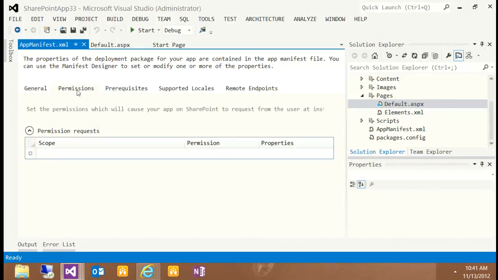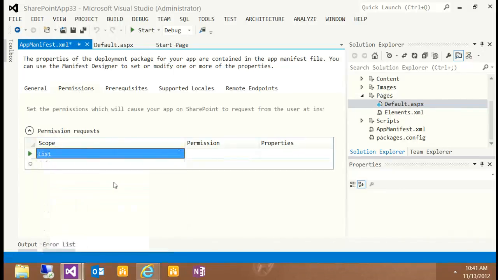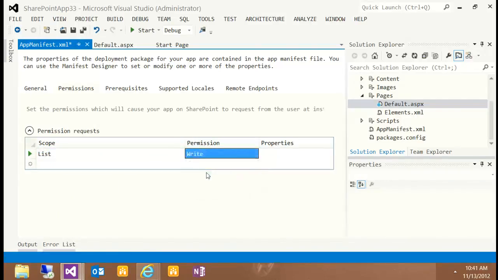You only have to ask for permissions outside of that if you want to get maybe back to the host web. Remember, the host web is the web that your app was installed. Maybe there's an interesting document library or other information that you want to get to. If so, you just go ahead and specify a permission. If you want to get to one list, just a very unique list, you go ahead and specify this. Maybe you need write access to a calendar list.